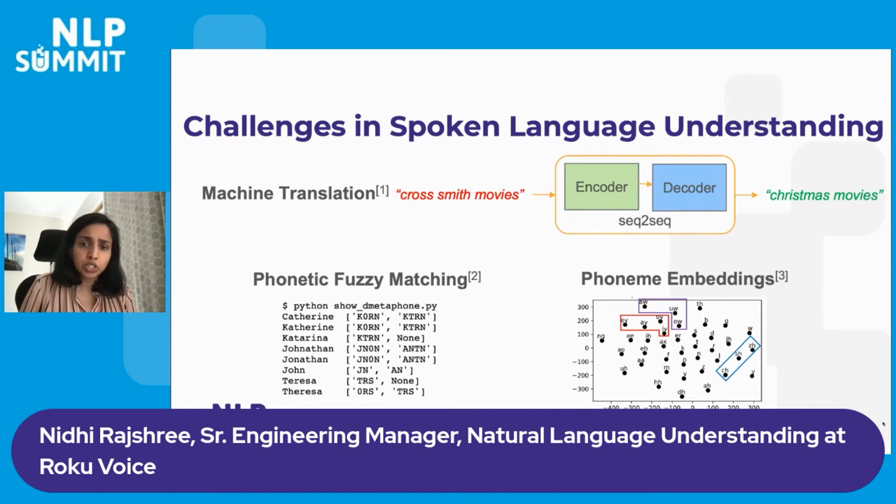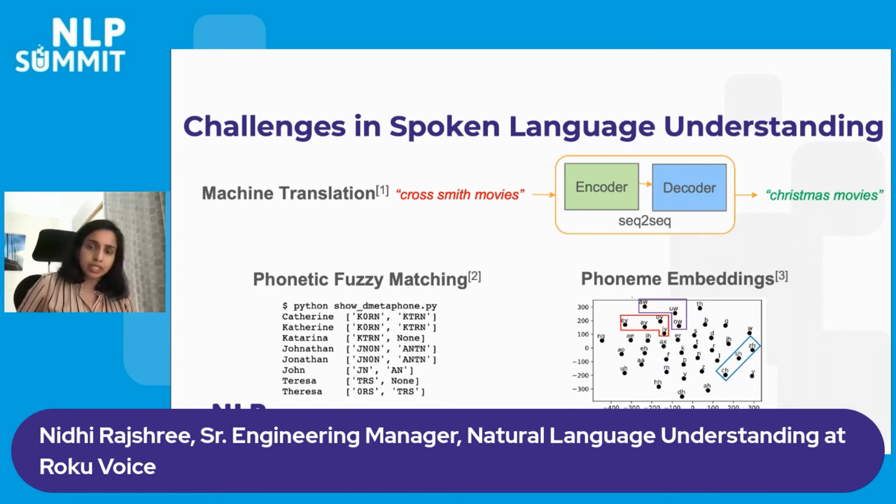Now, there are other machine learning techniques beyond that. For example, the phoneme embeddings technique, where the idea is to build phoneme embeddings in which similar sounding phonemes are clustered together, and hence you could run something like a k-nearest neighbor or some sort of vector similarity algorithm in order to find how close the candidates are to the transcription. And again, this can be built using a seq-to-seq model. In fact, the reference here talks about different ways of doing this.